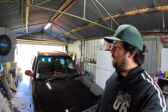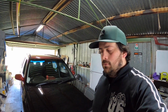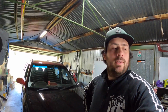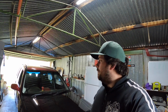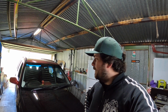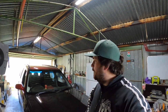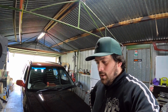Alrighty guys, I have just reflashed the ECU with 15% increase on the MAF. So I'm just going to take it out for a drive and I'll have a look at the logs and see how it is. And we'll most likely have to redo that again once the new injectors go in, but try to get as close as possible. The bottom half was really good and the top half was out. So it might be because we're losing injectors, because we got to 95%, maybe even more than that, 98% duty cycle, which is, yeah.